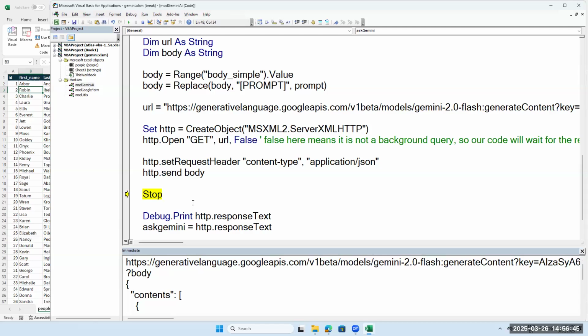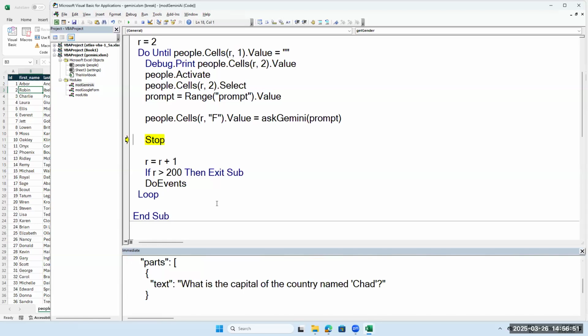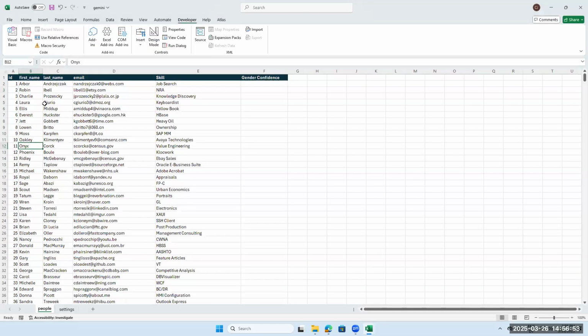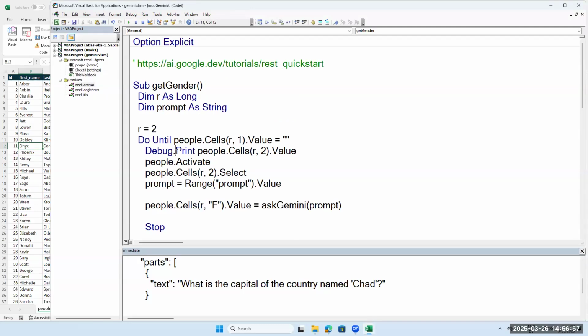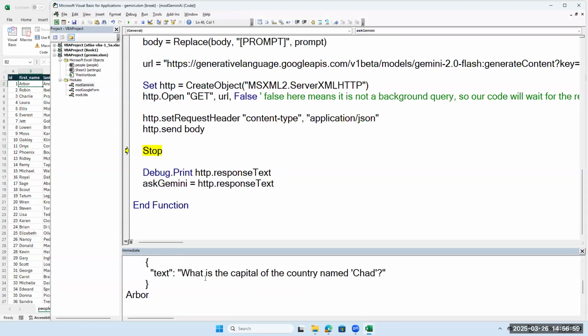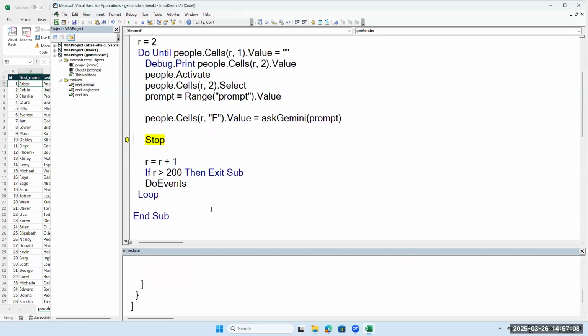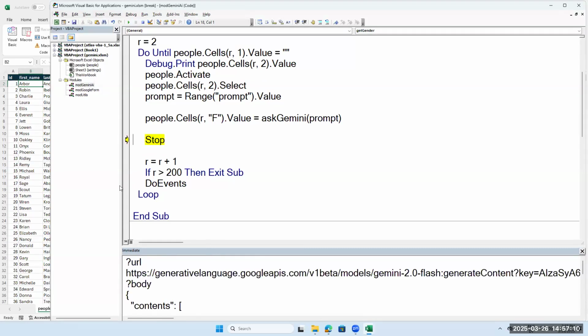That should respond back with the function. Yeah, I bet that's it. So let me stop my code and run it one more time. So I've got get gender. Here is the body that is sent. And did it come back? Oh, it didn't come back.